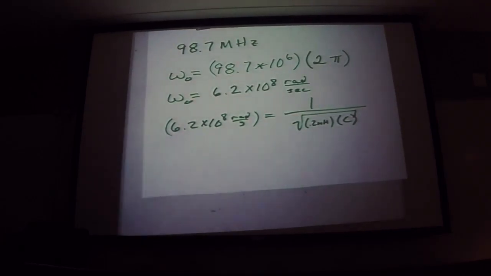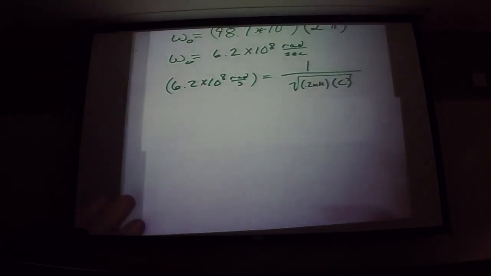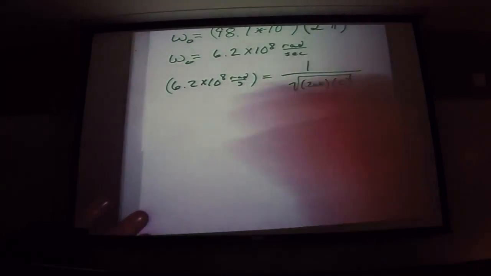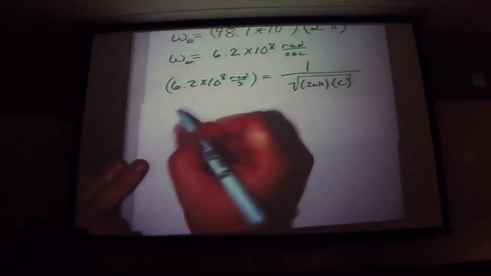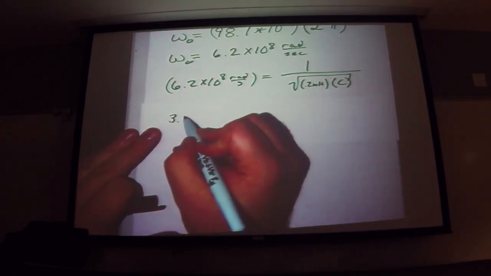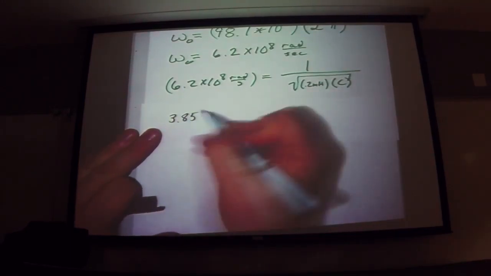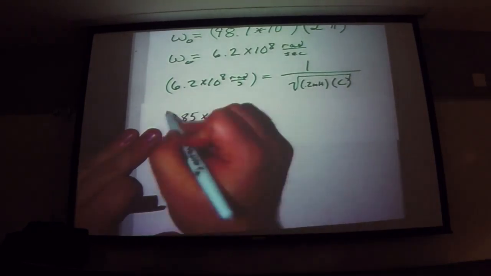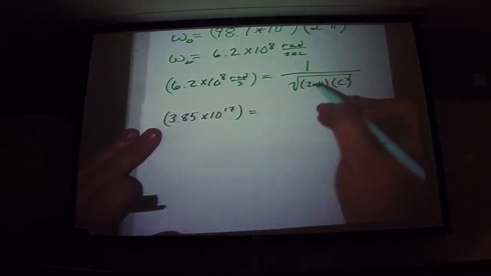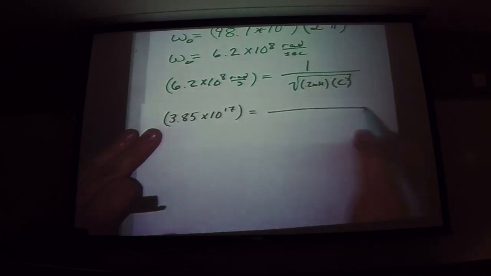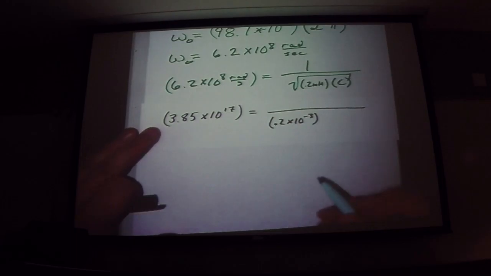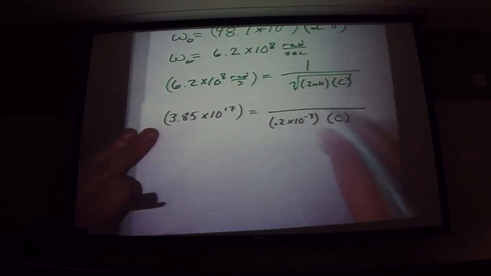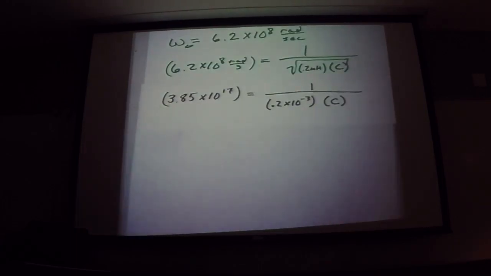Okay, so it takes some talent to solve for this thing. So what do we have to do? Square both sides. Somebody square that. Somebody already did square, didn't they? 3 point what? Okay. I'm not going to worry about units at this point. I've changed everything in the millihenries here. I've got to change that. Sorry. So it's 0.2 times 10 to the negative 3, and multiplied by my capacitance. Okay, so capacitance comes up here.